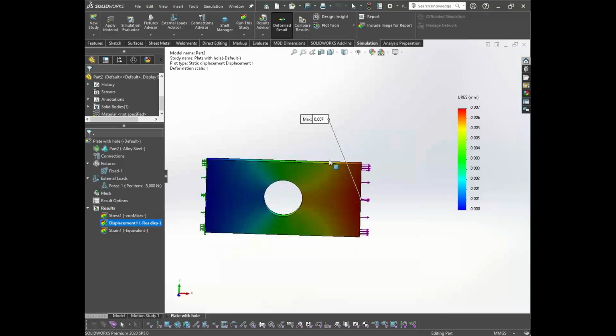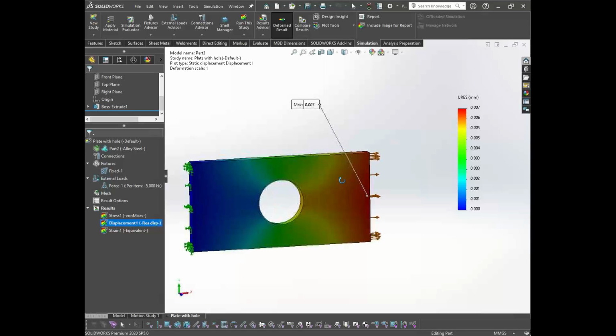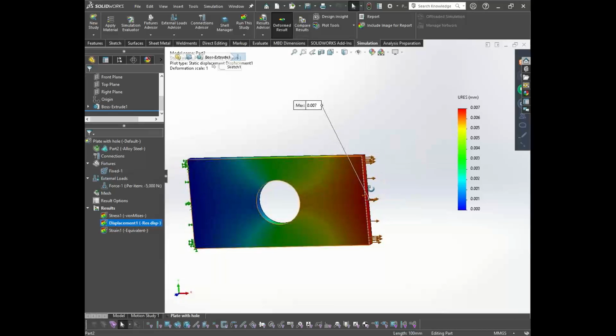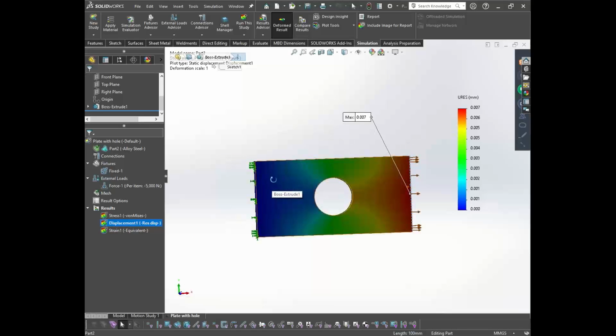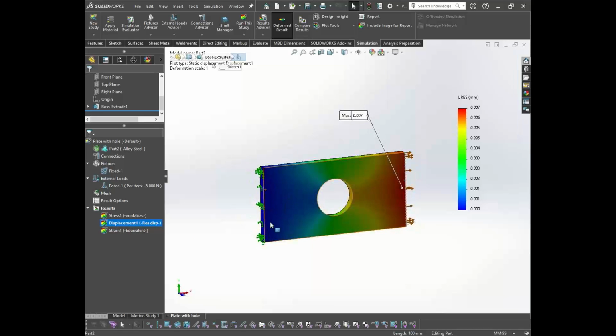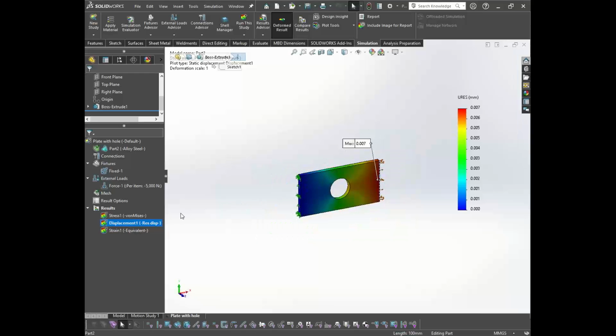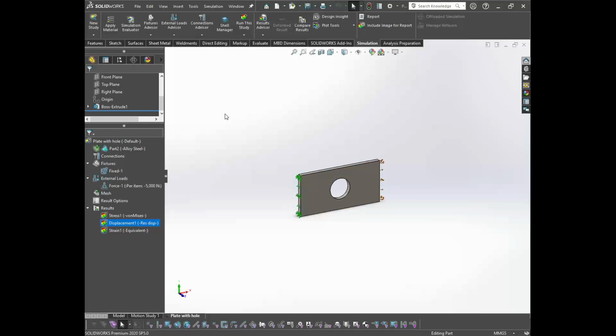This is how much it is deforming due to the load of 5000 in tension, and maximum deformation is occurring at this particular side. As you can see, it is in red, and since we have fixed this, minimum deformation is happening in this area. So this is the basic procedure that we follow while performing simulations.